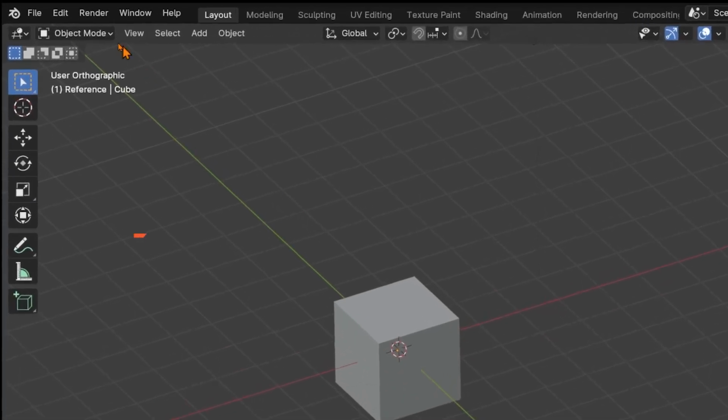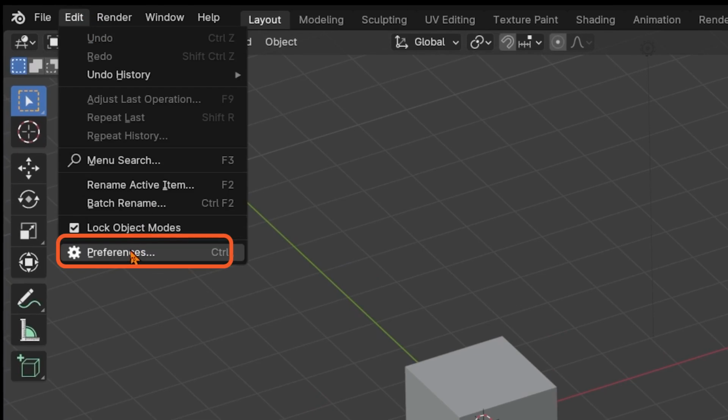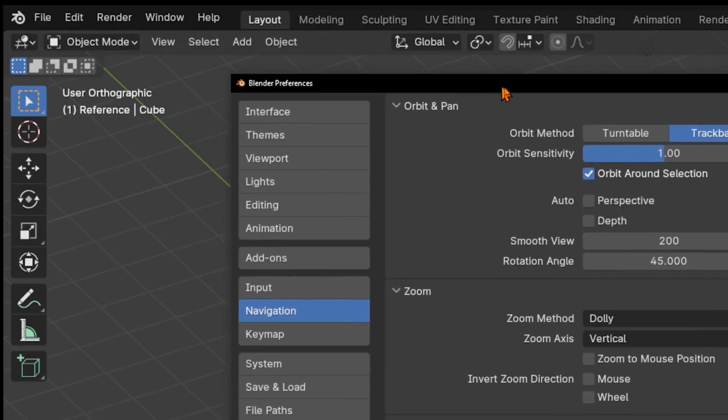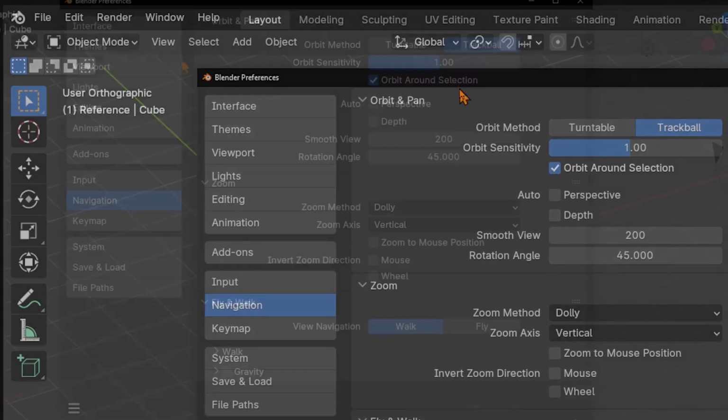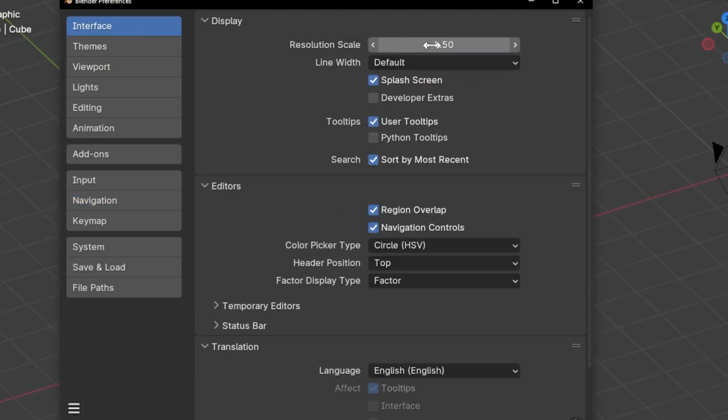Before we dive into all the fun stuff, let's tweak some Blender settings for your convenience. Let's just quickly go into our preferences under Edit and Preferences and switch a few things around in here. First, if you like, you can bring up the resolution scale of the interface of Blender. This might be easier for you to see if you have a big screen. I have set it to 1.5 so that you are all able to see something in the recording.